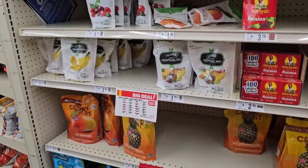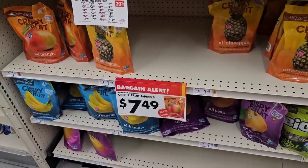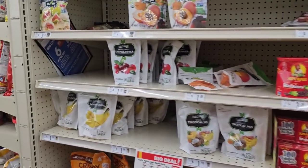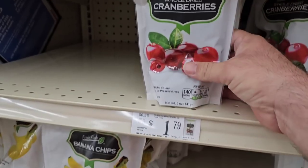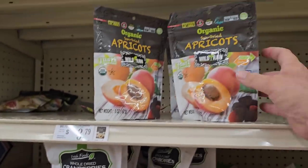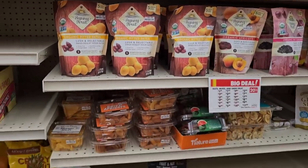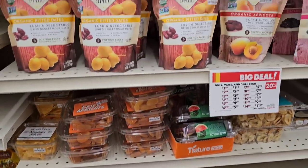Now if you're looking for some healthier options as far as snacks go, they do have these crispy fruit things here — four packs for $7.49. They got Sun-Maid raisins for $2.49, about the same price as everywhere. And they've got whole dried cranberries, $1.79. These are the Fresh Finds — you'll notice we find some of these at Dollar Tree too. Got the sun-dried organic apricots, wild and raw, $3.79. We've been getting a lot of comments to check out some healthier snack options not packed with preservatives, so I wanted to point this out.